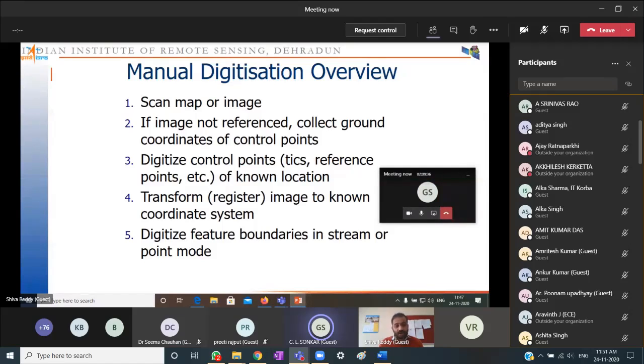Yes, but once we start digitizing, we are not changing anything to the image. We are creating a vector layer, either point, line or polygon, and identify the feature on the satellite image or the topo sheets. We keep drawing things. So this can be done in a stream mode and point mode. Generally, different GIS software provides you different tools. When I say stream mode, it is like freehand drawing, where you don't need to click, and in point mode you click on different places, and wherever you click, vertices will be created, and these vertices will be joined to form points, lines, or polygons.